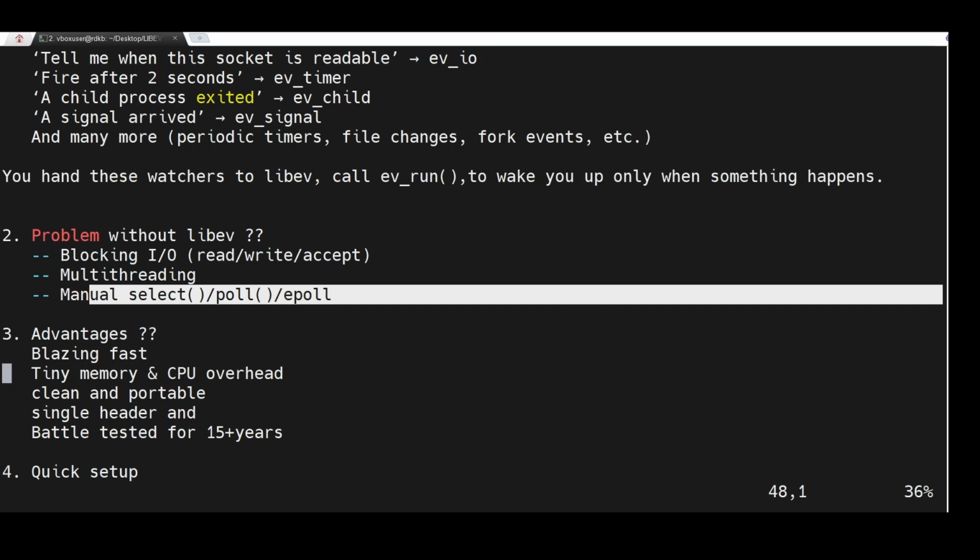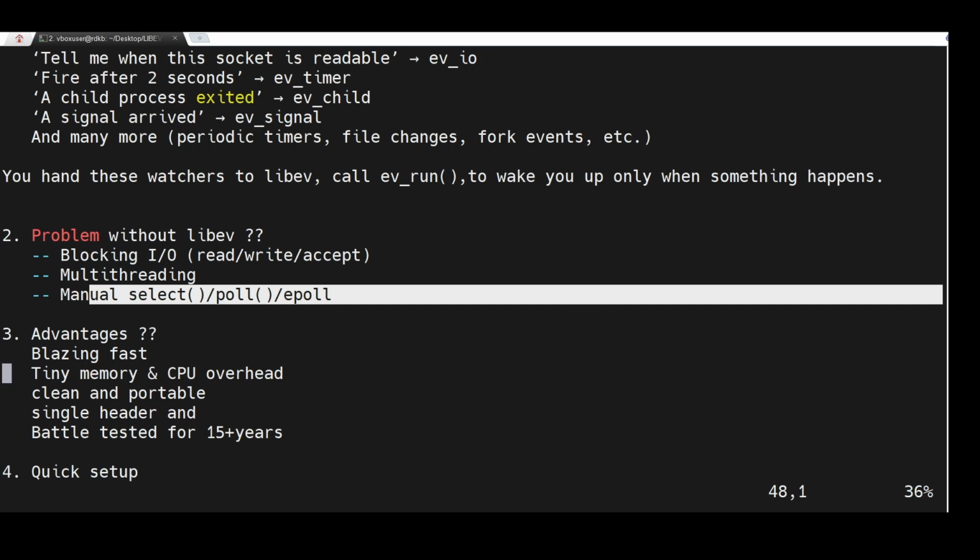This problem can be easily solved by using libev APIs. You also cannot scale this easily, right? It's very difficult to scale using select or poll. So instead of taking on that overhead, we'll use this library and come out of that problem.